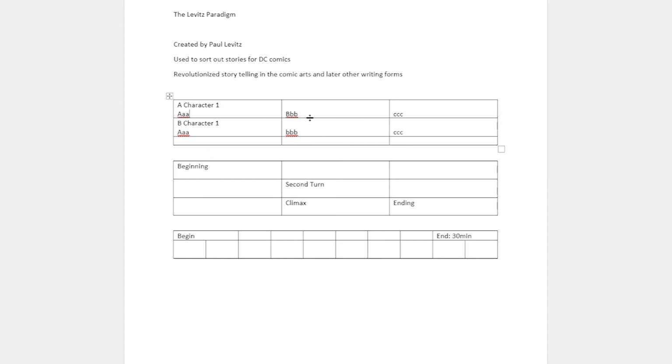Now, when I have an A, a B, and C, when I put it down, I usually associate an A, B, and C with beginning, middle, and end. It's just simple. I could add more. I could put more stuff in there and pad this up. Let's say this is a really important character, the A character. Like, let's say if it was like a comic book, I would add at least two different parts inside the story. But really, I would probably do 3 to even 4. It depends on the story, but still, I know you have a lot of characters. Let's say with this one, we're doing 3 characters.